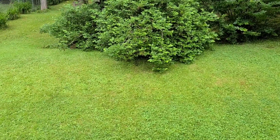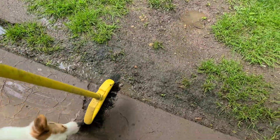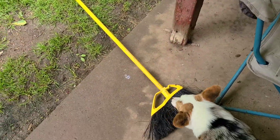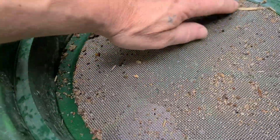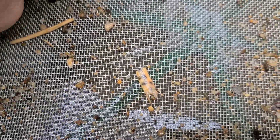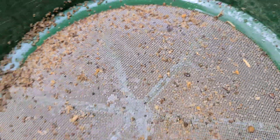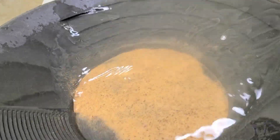All right everybody, here we are back at the house on this gloomy, gloppy day. I'm going to show you real quick why I have a problem trying to sweep my patio off. Anyhow, let's go over here and see what we got. We screened it down to about kitchen strainer size — looks like about a sixteenth of an inch hole. Let's screen all that off and get them bigger rocks out so we can see. Hopefully today we're aiming to show y'all that you can look for gold in some strange places.